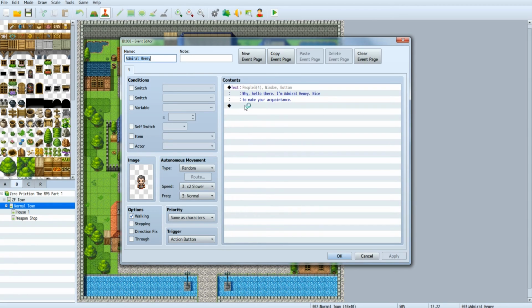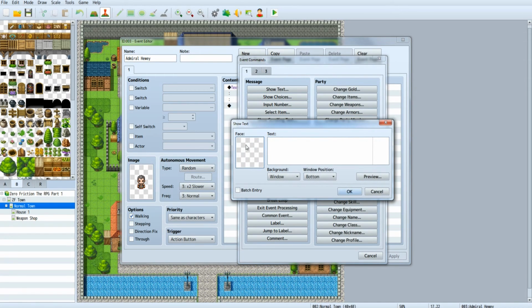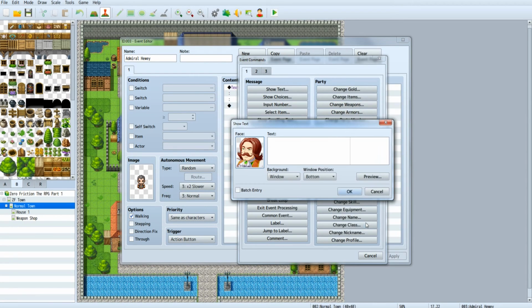Then we could, now, I believe when it comes to long-winded dialogue, you don't want to have it all under one branch or section. I'm not sure if it will handle that. Let's do this next one. Double click it and do show text. Let's double click this. Well, who did we have for him? Oh yes, we have the dapper gentleman. Okay, and let's see what happens now.